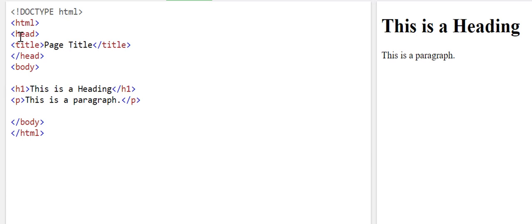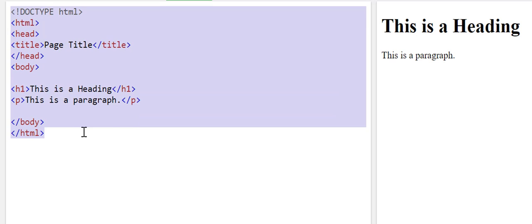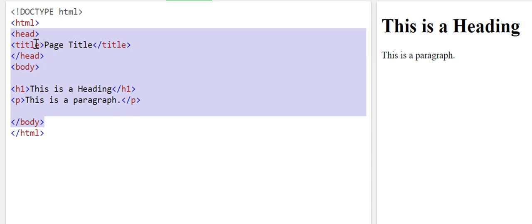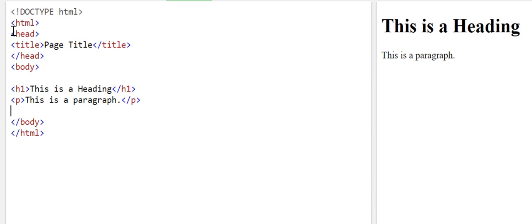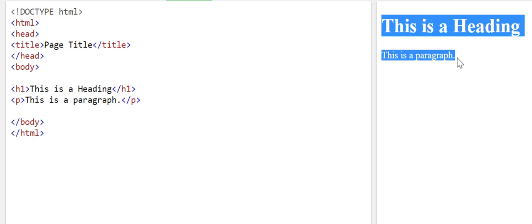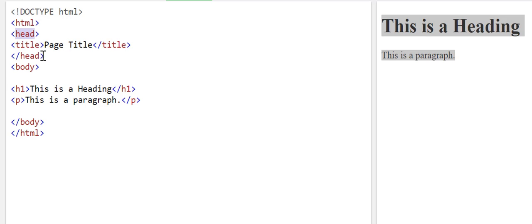So this is our HTML file, and you can see how it looks. We have the HTML tag first, and then we have a head tag in which we write title, and then we have body in which all the things that you see there, this is a heading, this is a paragraph, all those things are mentioned inside body. So in head we declare the CSS files and all the JS files that are required on this page.